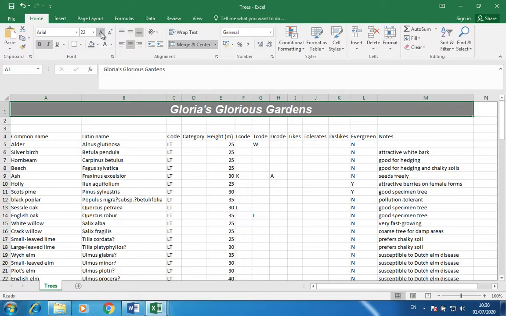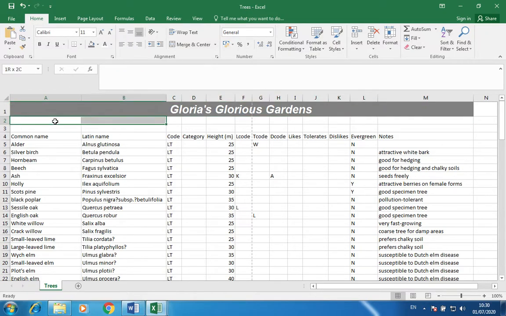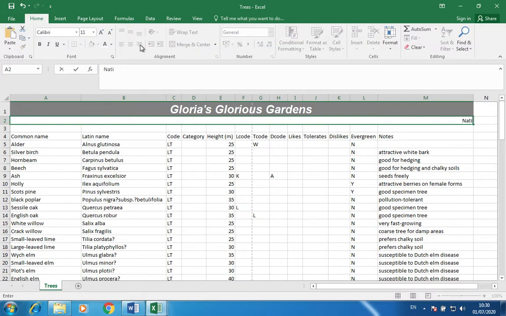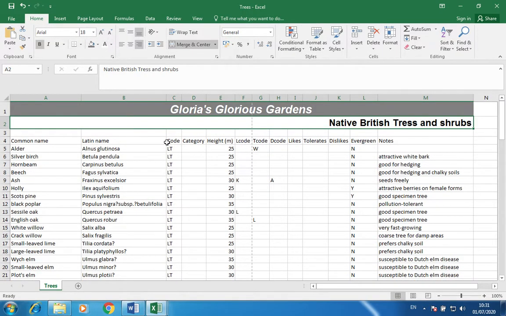Then if you look at the second row, you will notice that Native British Trees and Shrubs is also merged. So I'm going to select all the cells here and merge the cells. But this time I'm going to align the data. I'm going to type Native British Trees and Shrubs. Then I'm going to bold it, and set it to Arial as well, and increase the size a little bit.